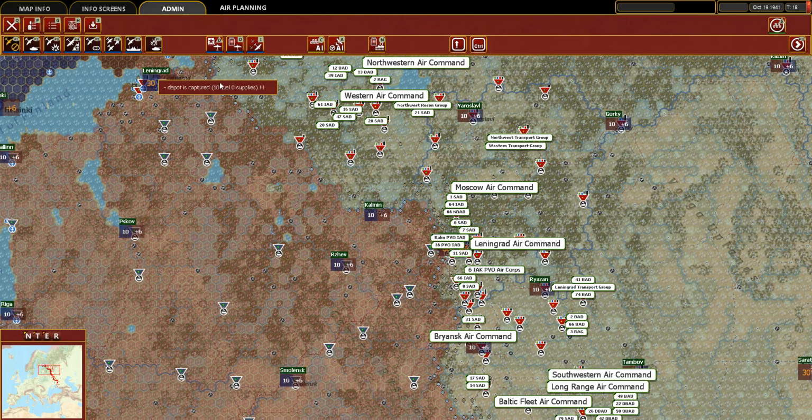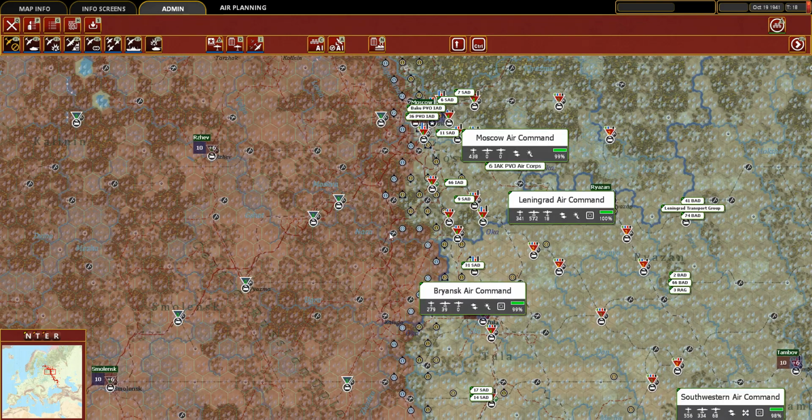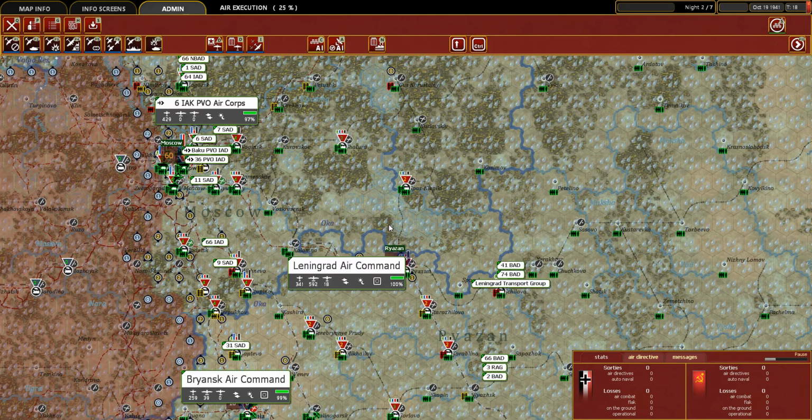So, what depot is captured? Where? What are they talking about? Nothing has happened. I certainly didn't put any HQ up front. Did they mean their own depot? I cannot imagine that we captured a depot either. That's just super weird. Like, what did they mean?